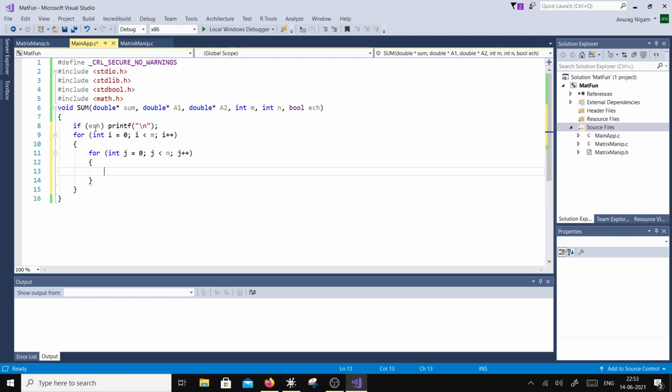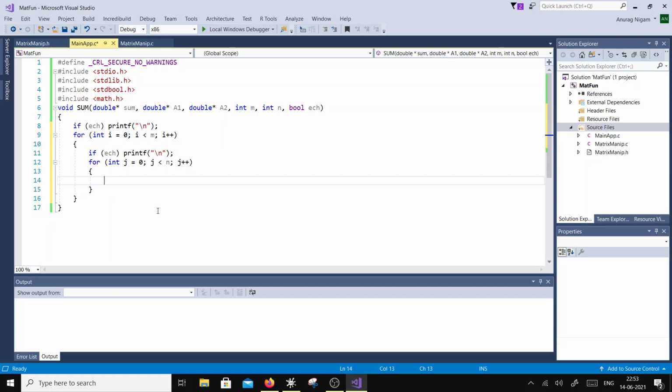Now what am I going to do inside? In between this, I'll add this again. This is only for display purposes, just to separate the rows. I'll have a new line feed.